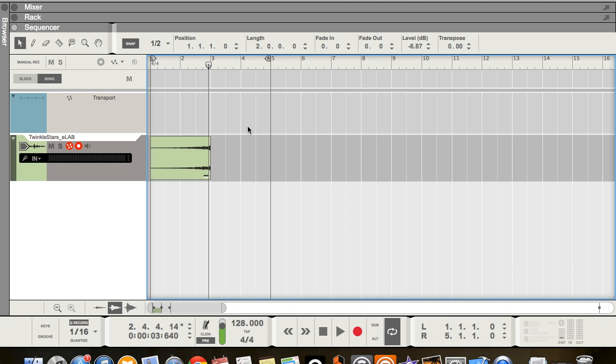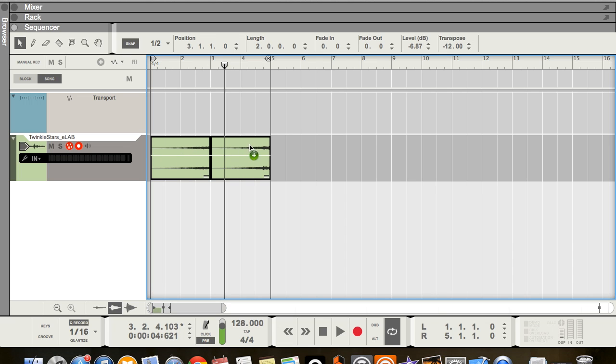So what I did first here is I reversed the sample, so now it'll sound like this. But the real magic happens whenever I decide to transpose it. So we're going to transpose it down a full octave, and then it starts to get really cool sounding. And then let's have a decay tail of the same sample if we go ahead and reverse this again. So now it sounds like this.